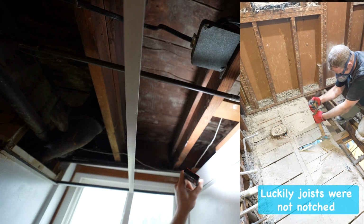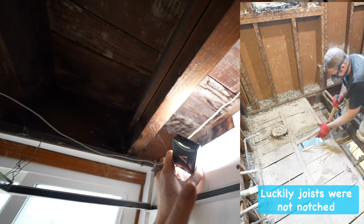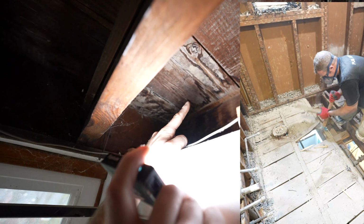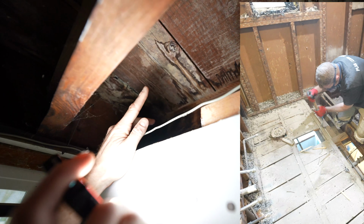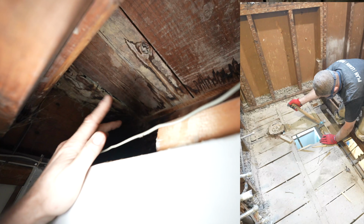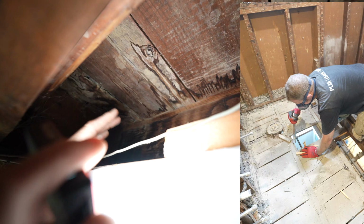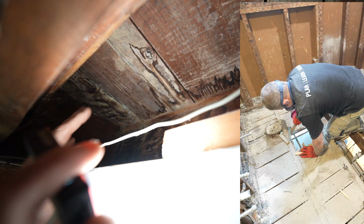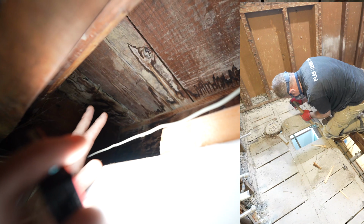So you can even see, I don't know if you can get in here. You can see a little bit of water damage here, but again, you can see those little 1x materials, and you can see the mud bed actually underneath there. So when you see these planks underneath being below the actual joists, that means you are going to have additional framing that you're going to have to do to get new plywood on top of that floor.